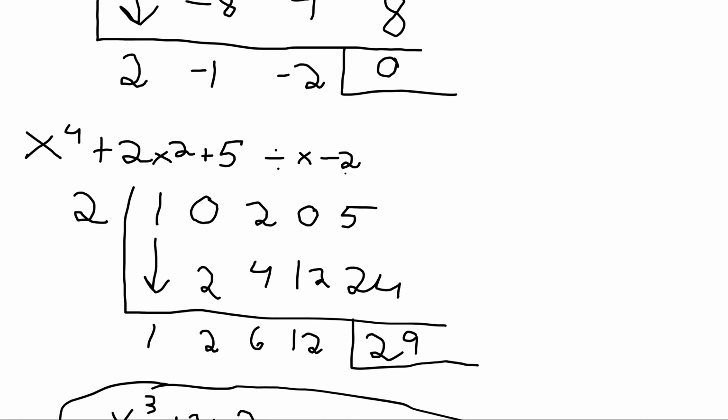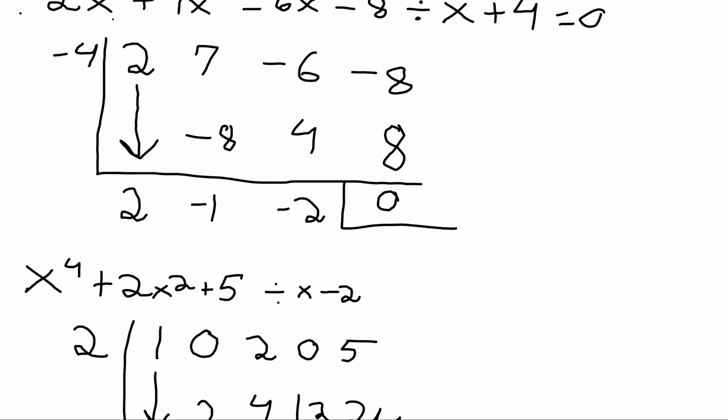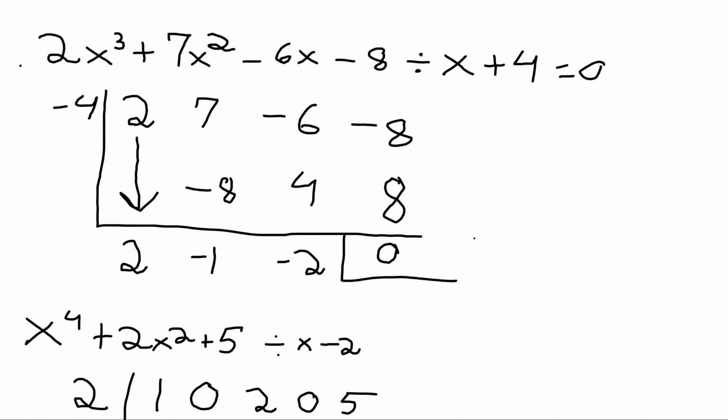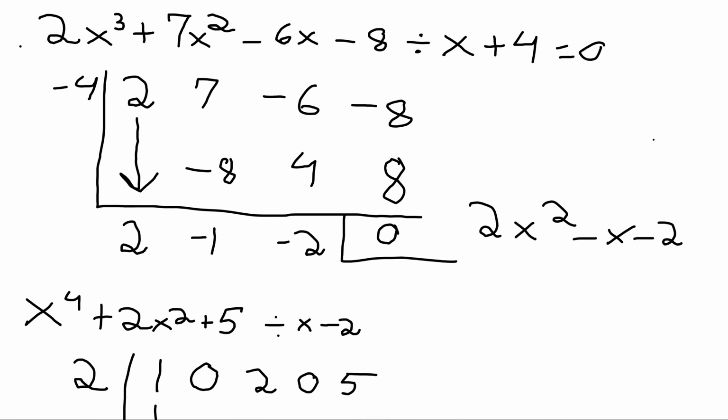And let's go ahead and write the polynomial for the first example as well, because I forgot to do that. We notice that we have an x to the 3rd. So I'm going to end up doing 2x squared minus x minus 2. And we don't need to write what we did over here, because the remainder is 0. So that is how you divide a polynomial using synthetic division.